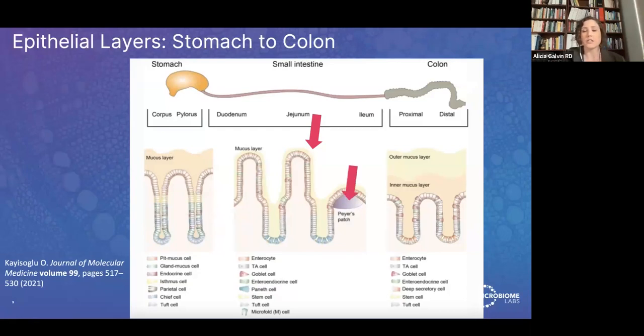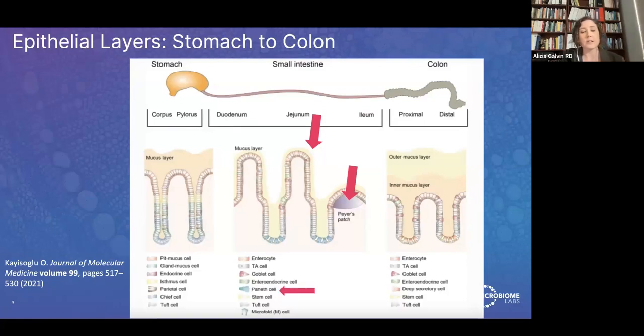The other thing that's different with the small intestine here is that thin layer of mucus, but again, the Peyer's patches. This is important. We're going to talk about how the immune system differs in the small intestine versus in the colon, because the small intestine has a different role to play when it comes to distinguishing food and proteins and bacteria that we're swallowing that are coming in from the outside. We have to have a really robust immune system in our small intestine to deal with some of those external things that are coming inside the body.